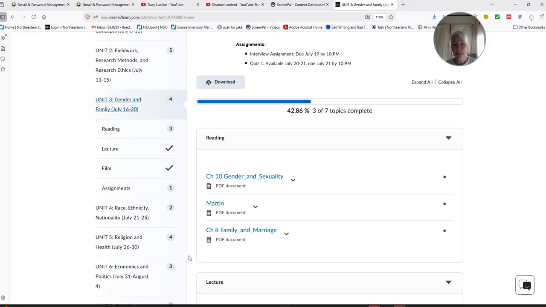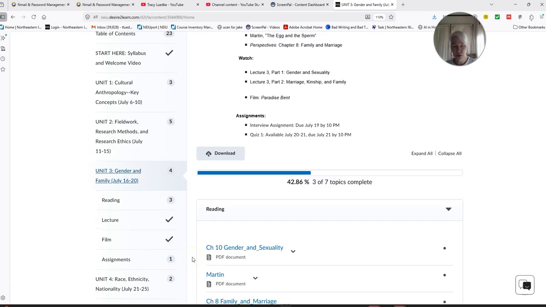The one exception to that is that in addition to the readings that you'll be doing, particularly out of the Perspectives book, but also some standalone articles, those are all linked in D2L, right? So you don't need to go find them. When you get to chapter 10, you're just going to click on this. It's going to open right up. There is one exception to that, which is that you are additionally going to read a book called Labor and Legality. I'm going to move to the syllabus in a second, and I'll show you the information for that.